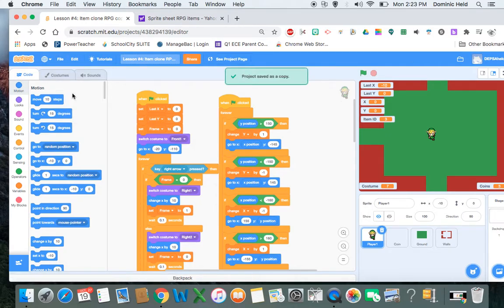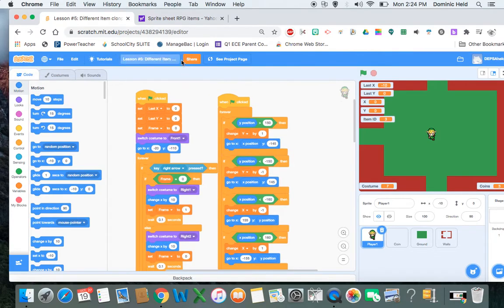And so if you've been following along, you notice that in my RPG Studio I have multiple copies of each lesson, and this is how I go about doing that. So I make a copy and I change the name to what I'm creating. So we'll call this Lesson 5 Different Item Clones and Locked Door RPG. Okay?